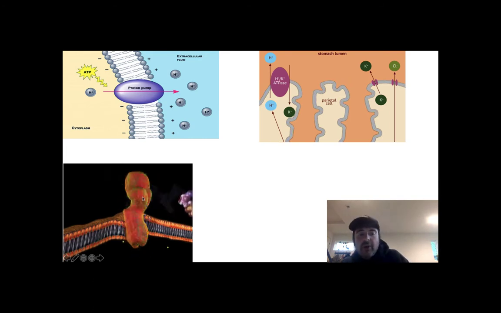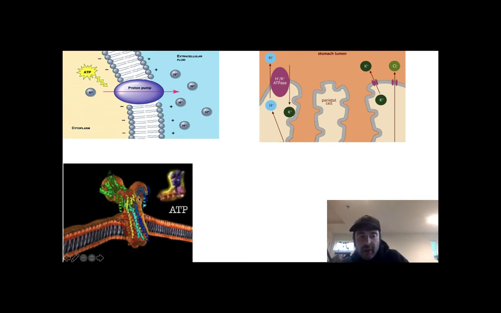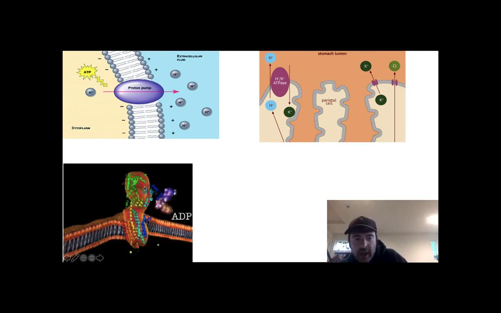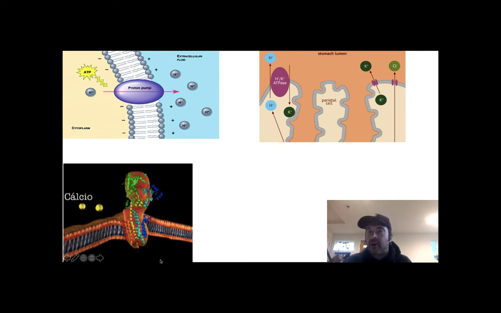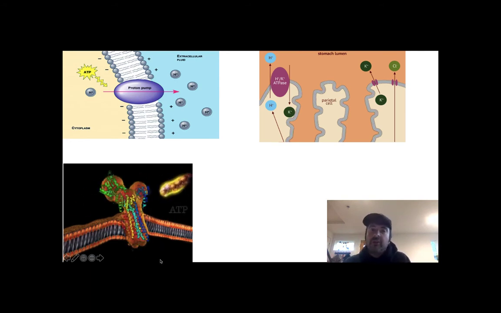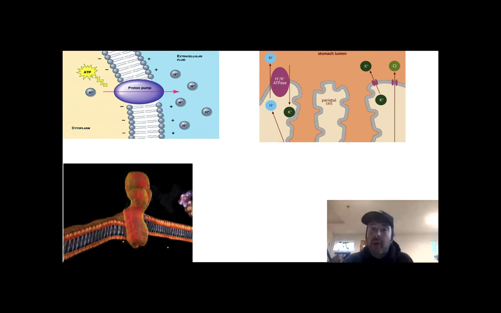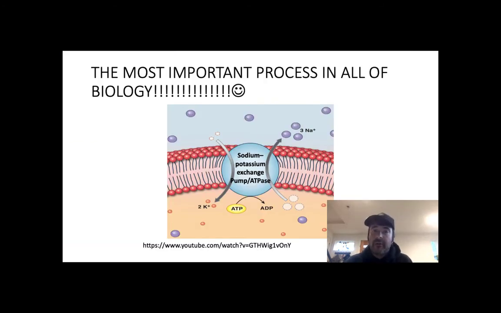You don't even need to know what's being physically moved here, right? It's a calcium pump, but what you're looking at is ATP. It's coming in here. That ATP is being hydrolyzed, and then the energy from it is being used to move solute particles, in this case calcium ions, against their concentration gradient. So if you see the use of ATP, you know you're looking at a primary active transport process.